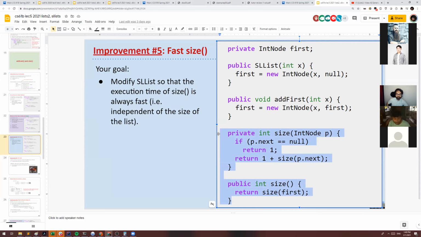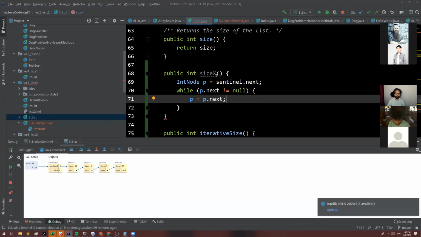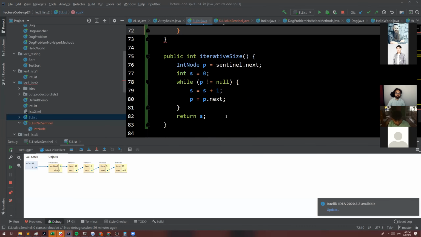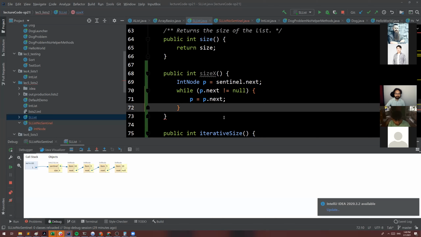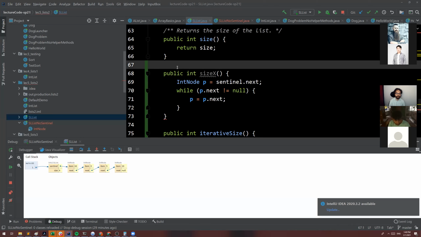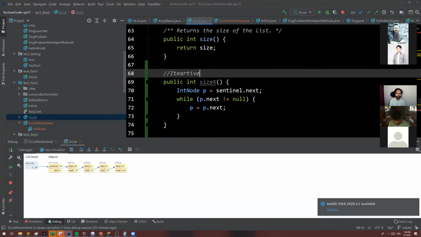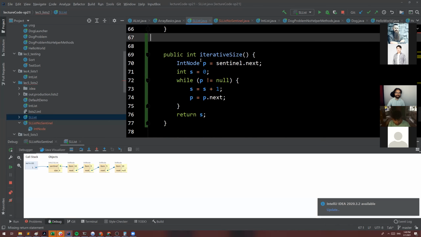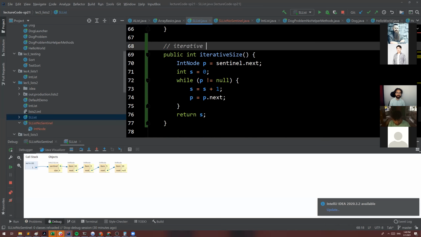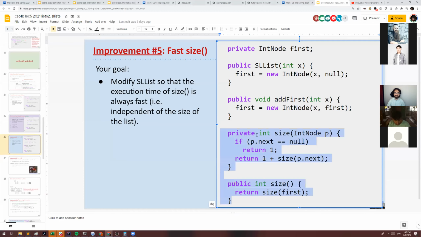Oh, so also, one method is okay in this. It's okay for size. Yeah, sure. This is the iterative approach. Actually, I already had it, so I'll just delete that. And actually on project 1, you'll do both. So this is the iterative approach, and then the slide version is the recursive approach. Oh, yes. Okay, thank you.